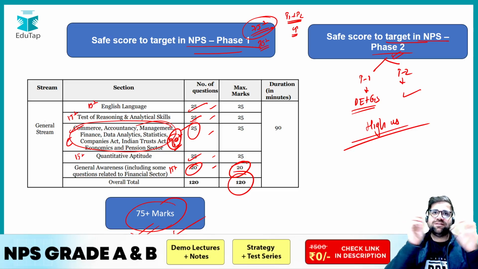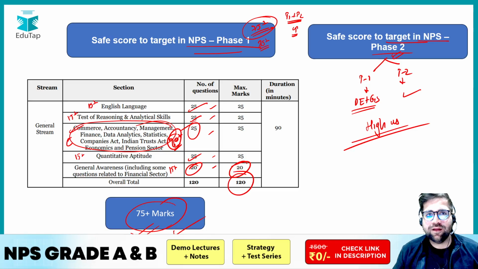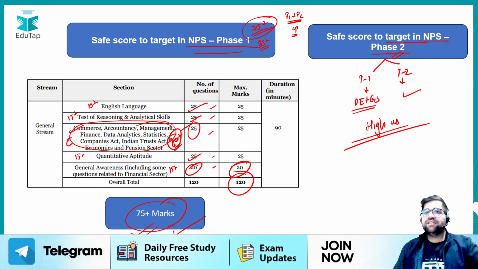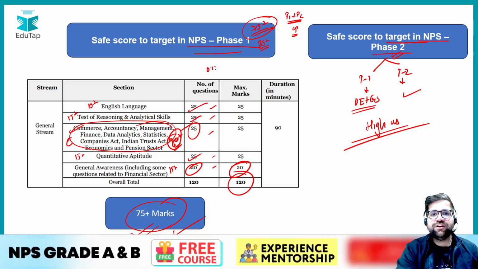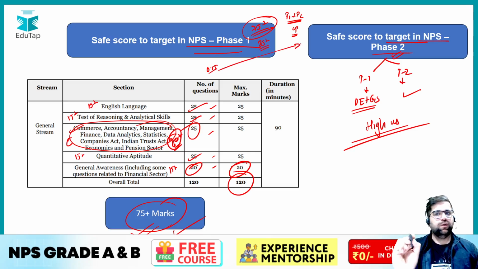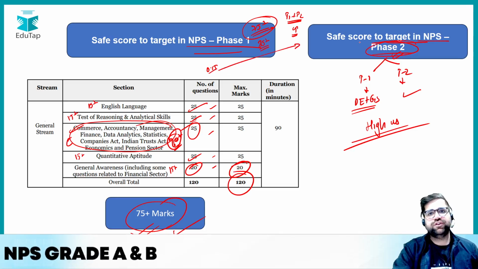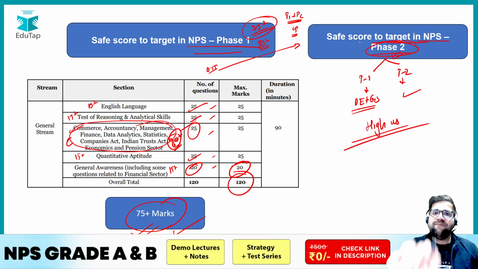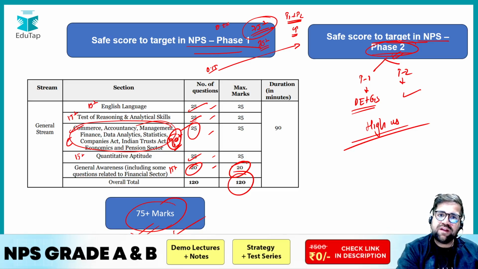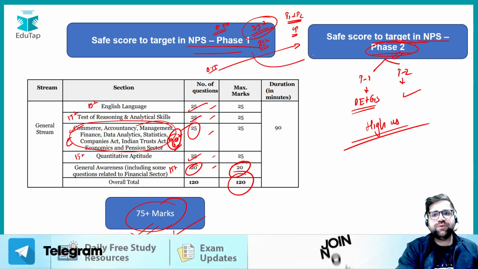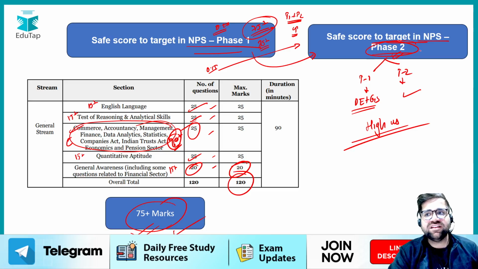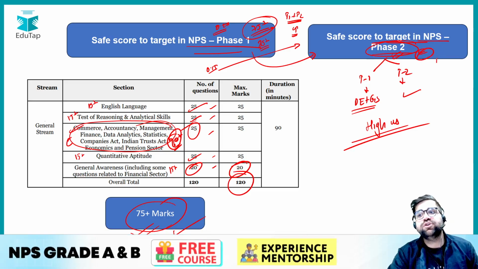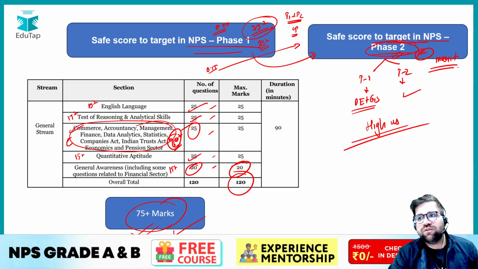Okay, but again, if you want a safe score, which I could give, I will not give it to you, because that will just create a kind of barrier in your mind that sir has said this much, so I only need this much. That will not help you, because in phase 1 it will. In phase 1, the moment you clear the cutoff by 0.25 you will move ahead to phase 2. But that is not the case with phase 2. Right? If you have scored even 0.25 above the cutoff in phase 1, you will move from phase 1 to phase 2. But at the end of the day, this strategy will not work in phase 2, because phase 2 is merit.